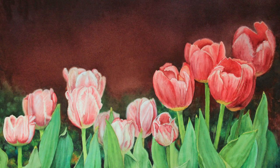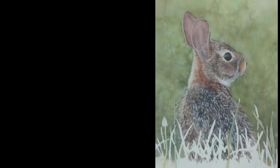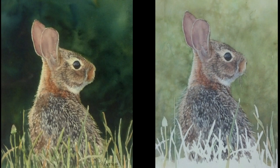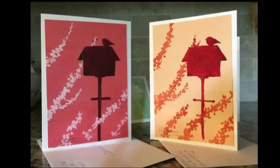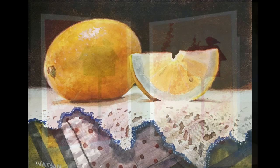Hi, it's Deb Watson again. Whether you're a beginner or a master, I think background washes are essential to watercolor painting. First you'll see the background basics: how to apply a wash of smooth color without brush strokes. Then we're going to use those basics to do a dark wash behind our lemons.